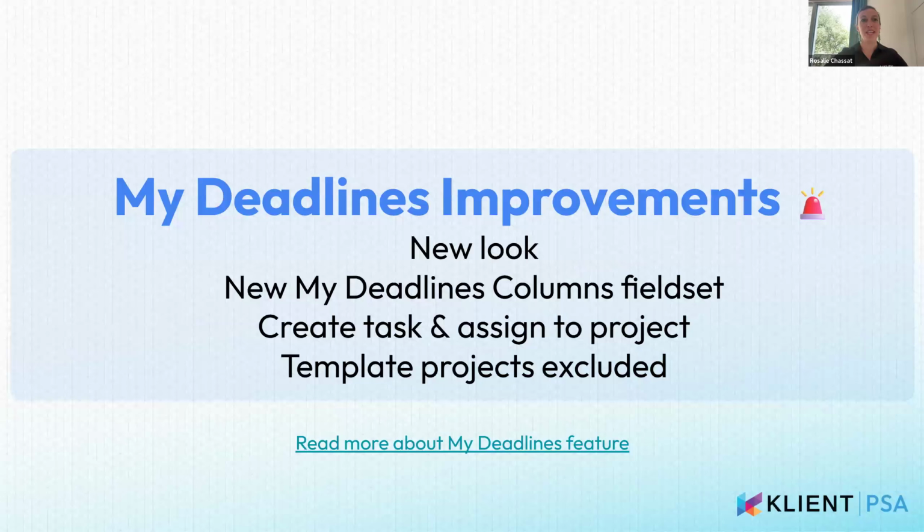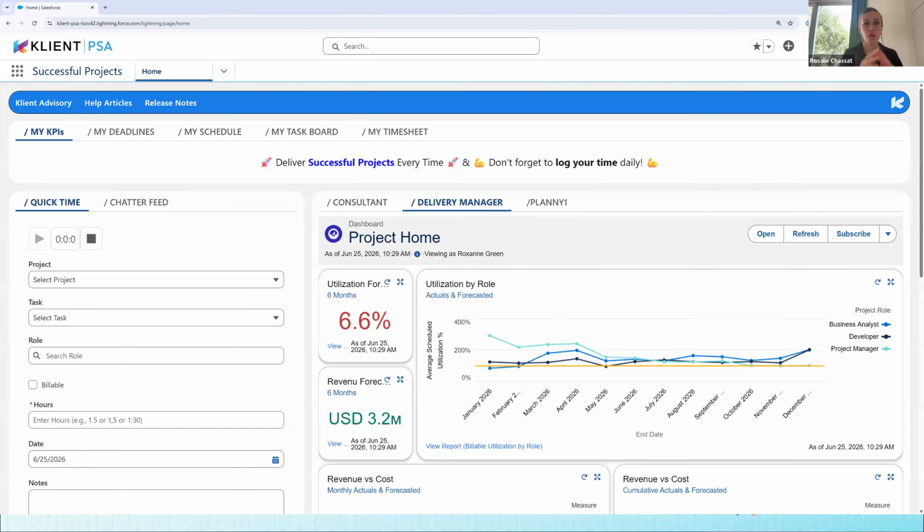Next up, a page that a lot of our users are spending their day on: My Deadlines, which is typically accessible from your homepage. We finally gave it a full redesign based on a lot of feedback that we got. The whole point of My Deadlines, because people are often confused, is to help you focus on your work based on your deadlines. So, Yannick, do you want to walk us through what's new in My Deadlines in 51.7?